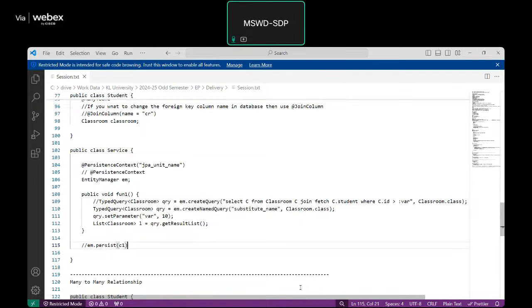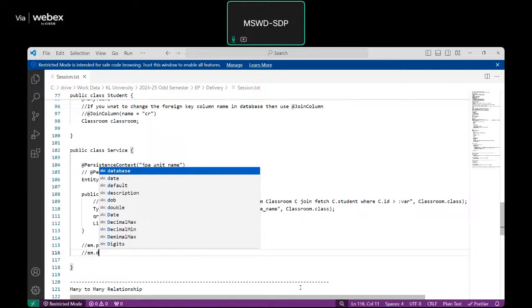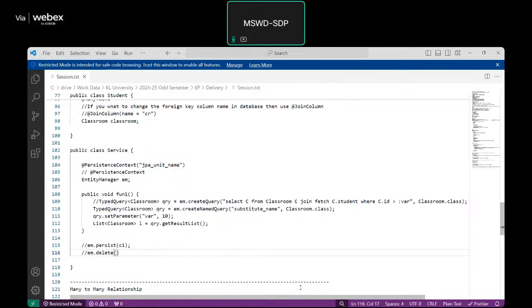I will say C1 is the object. So em.persist is to save. Then em.delete, so here also you should pass the object, C1. Then how to find a single object? That is em.find.